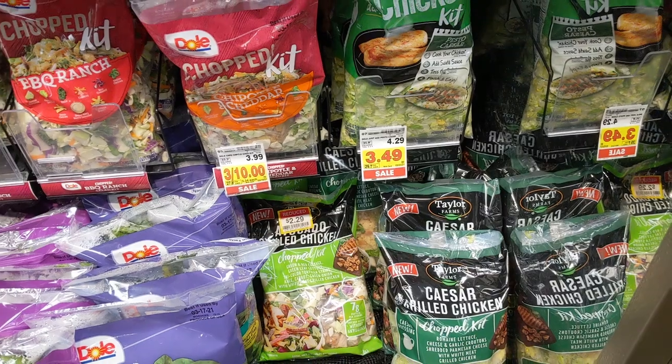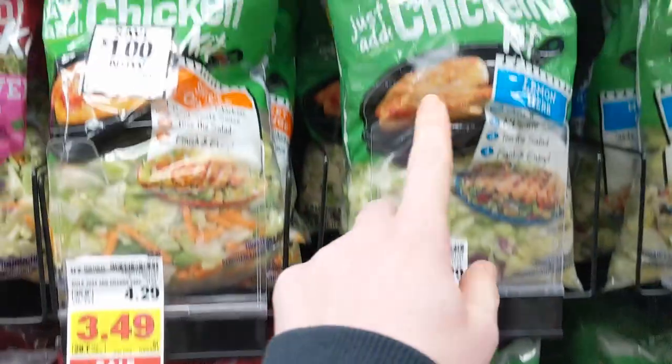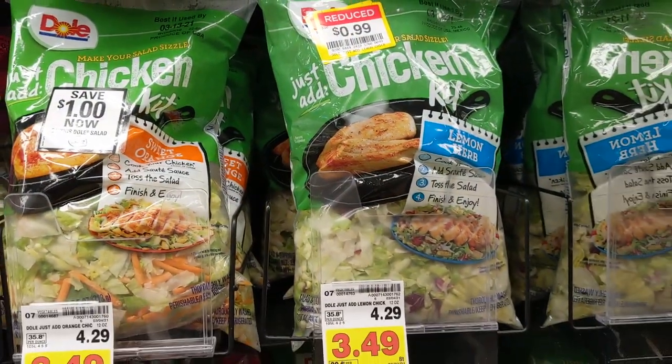That's all we really do from Walmart. We don't shop there very often, especially for groceries. We go to our little local market or Natural Grocers because we just like the food better and it's not as busy and crowded. We're going to City Market now. I love the salad sections — they always have them on deal, like $1.79 or 99 cents, so easy lunch.